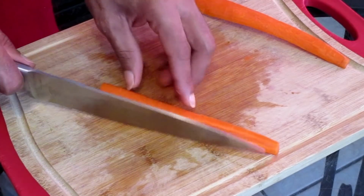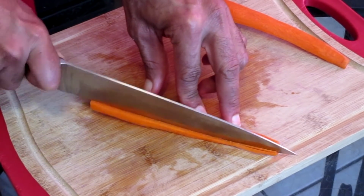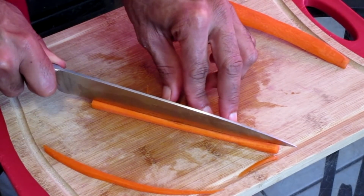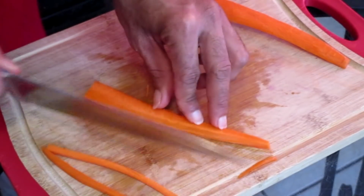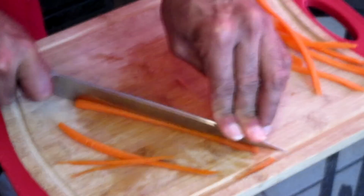Now we're going to take each slice of carrot and we're going to cut it into very thin strips. Now if the strips are too wide, you can always take them and cut those in half as well, okay? Be very careful, very gentle.